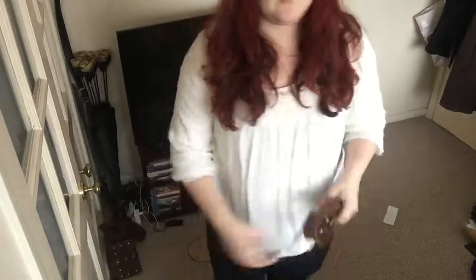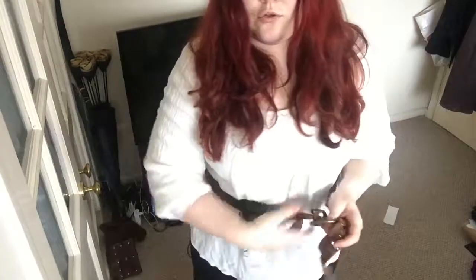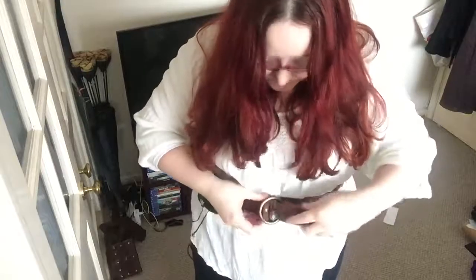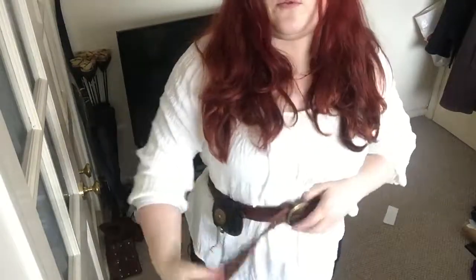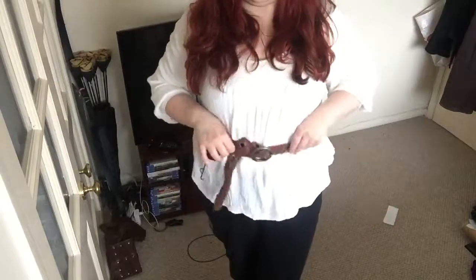If you've just got your top and trousers and you think it looks really bare — which it does — all you need to do is get yourself a decent belt. Put a belt on and make sure you're doing it on your natural waist, not on your hip. Tie that around your waist and there you go. One trick I use if you've got a lot of the end is just tuck it in the top and pull it down — instantly that looks more appropriate for a medieval or fantasy setting.